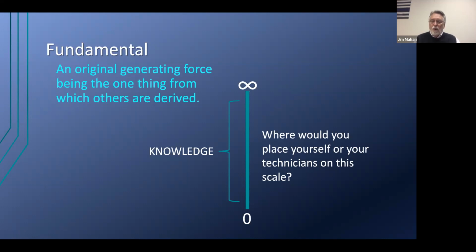The rest of it says being the one thing from which others are derived. That's where the whole thing comes in: if I know the one thing from which everything else that I'm doing arrives, and I improve that, wouldn't that mean that whatever it is that I'm doing would be improved? I always like to use the example of, let's say, Tiger Woods. I heard one time that Tiger sometimes hits 1,000 balls in a day. Well, he's standing up there, swing, swing, swing, 1,000 times. So what's the point of that?